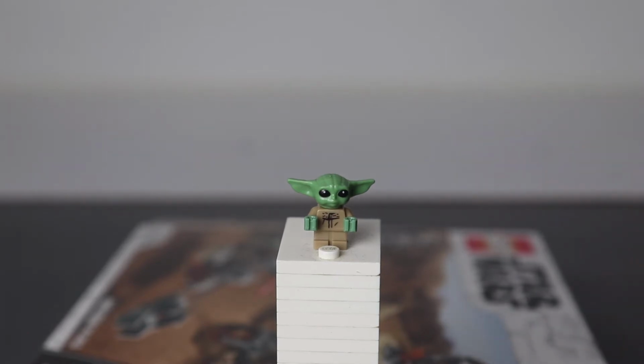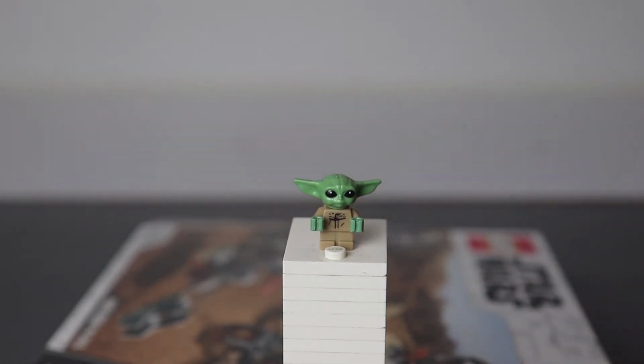Plus it has the head in dark gray green, which is mostly sand green. It definitely makes sense, and the head looks absolutely adorable. I really love it, and it's accurate to the movie. We have black eyes. It looks even cuter than I thought.